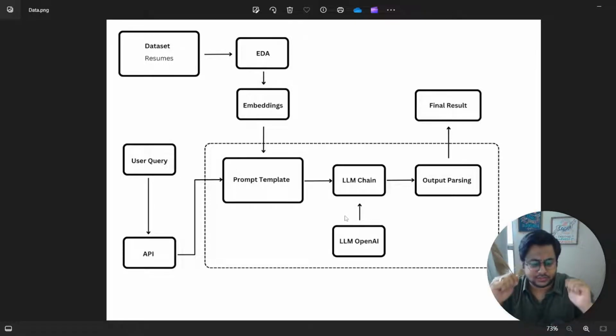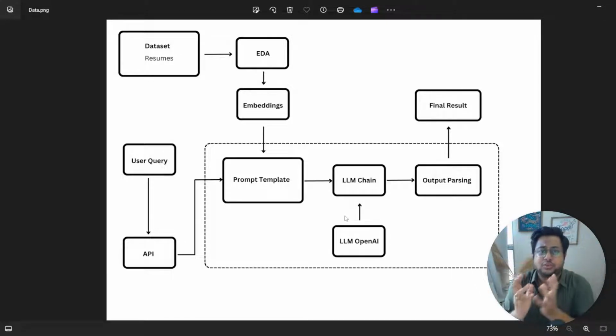One of the simple use cases: let's say you want to create your own chatbot using your company's documents. You have hundreds of documents you want to pass to the LLM. Anybody can ask anything from those documents. Well, this is the use case for that. If you want to do some insurance processing, there are multiple use cases where you want to leverage LLM's capabilities and pass your own document.